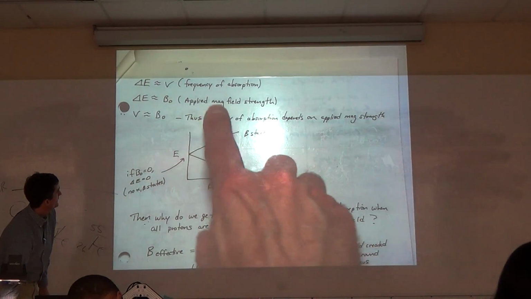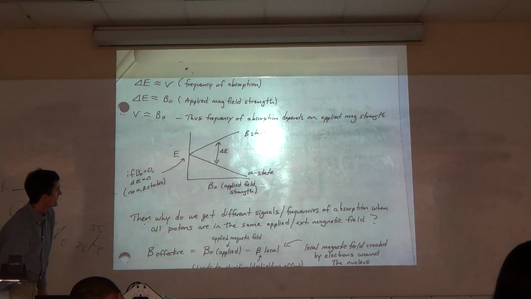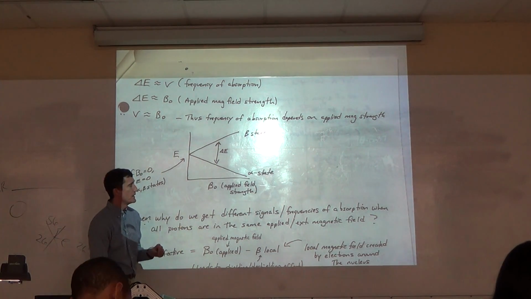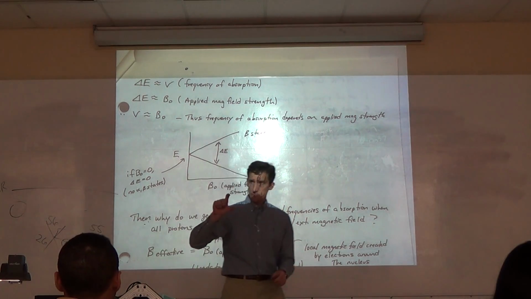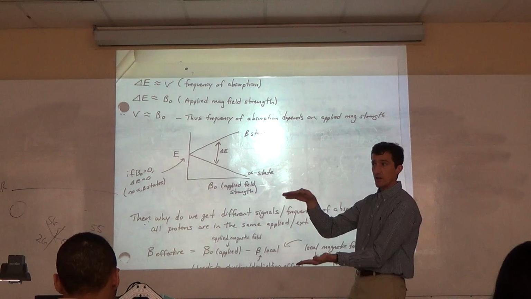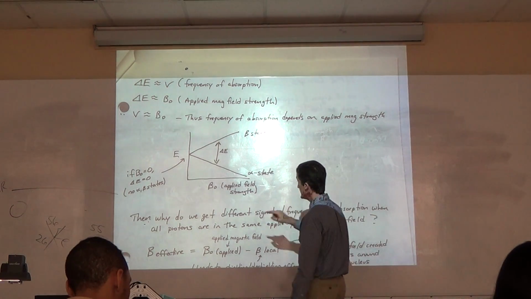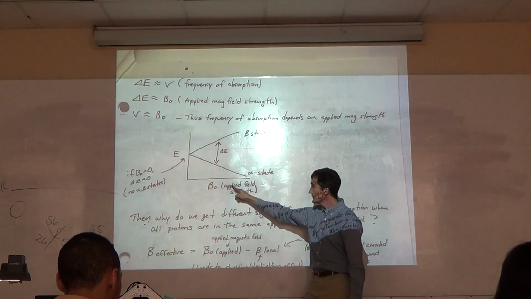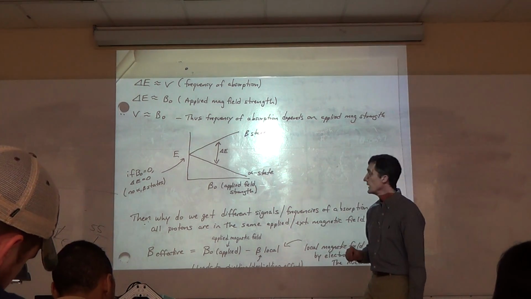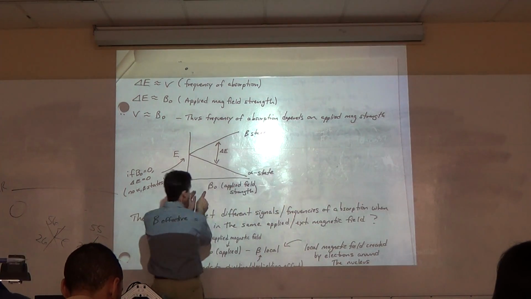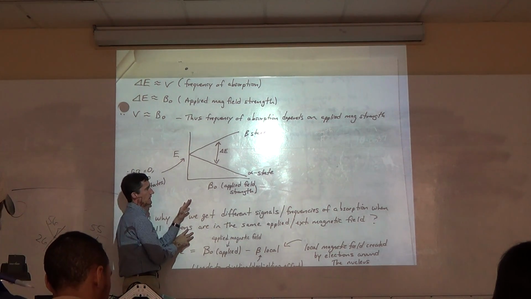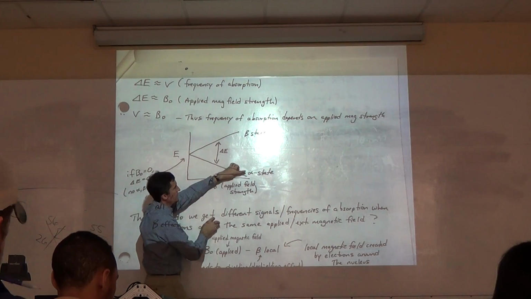Okay, let's go straight to this diagram. This illustrates a very important point. The gap in between your 2 states, your delta E, first off, is dependent on the applied or so-called external field strength. And as this increases coming across the x-axis, what happens to the gap in your alpha and beta state?